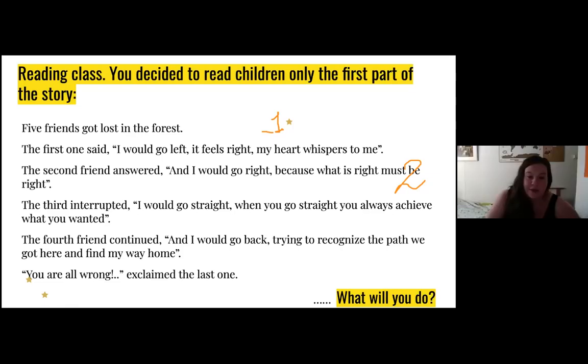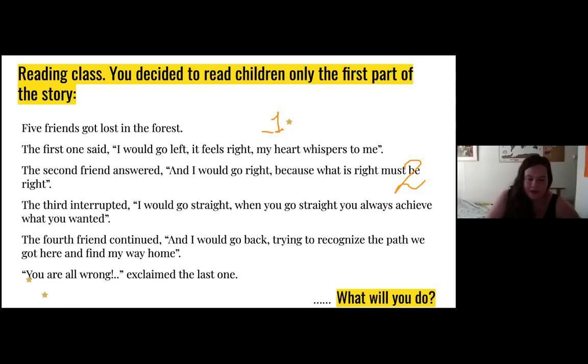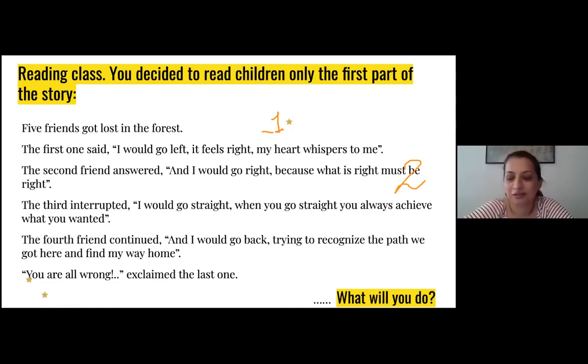And if you would have to pick one that you fully agree with, which one would you choose? Which one would you support the most? I don't know. I like the third one that says I would go straight. Okay, and why would you like to go straight? Because I don't know, for me it's a little bit about not changing the way. I'm not connecting with the story, I connected with my person. I would like to go straight and then I will find a way. I don't want to change the way I have. And of course, I would never ever go back and see again.